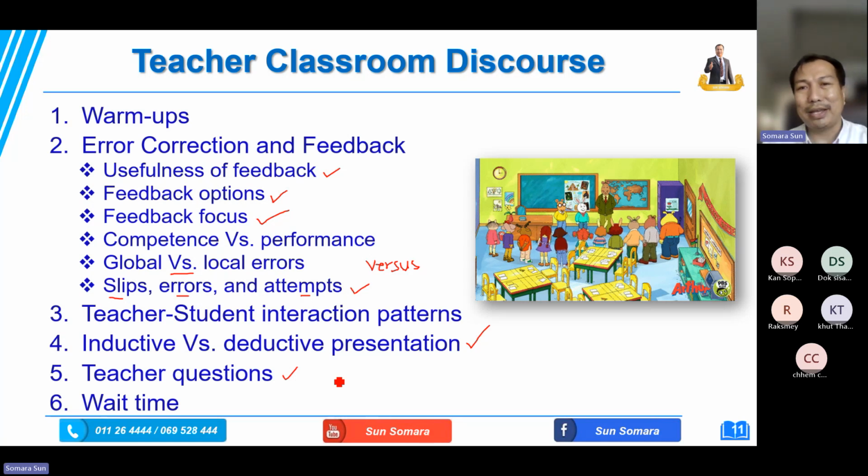How can we acquire the thing? So I want to send a message that teacher questions are a powerful tool for teaching and for students to learn. If you want your students to learn better, ask them more questions. All right?